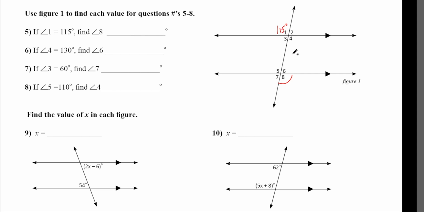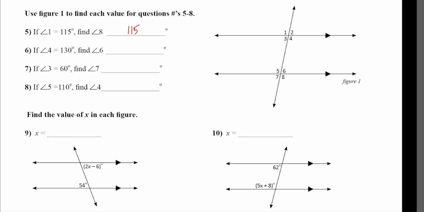So we look to see what kind of relationship they have. We just talked about this. Look at this. They're alternate exterior angles. Very good. And what did we just say about alternate exterior angles? They're equal to each other. So if this is 115, what's angle 8? It's also 115. I'm just going to put a 115 right there. So that was easy, right? You just look to see the relationship. If they're corresponding, then they're equal. If they're alternate interior, then they're equal. If they're alternate exterior, then they're equal. But what if they were consecutive interior? Then they would be supplementary.